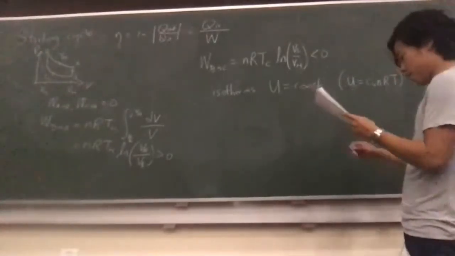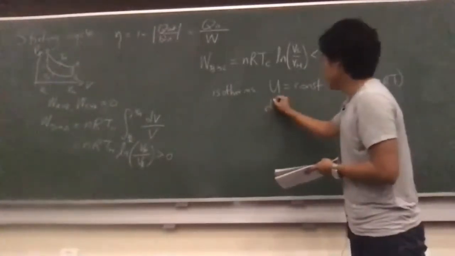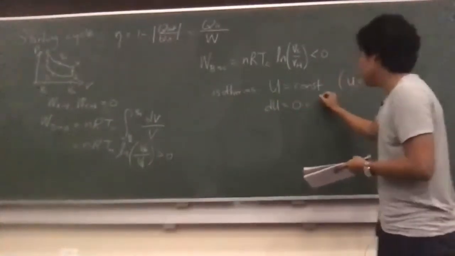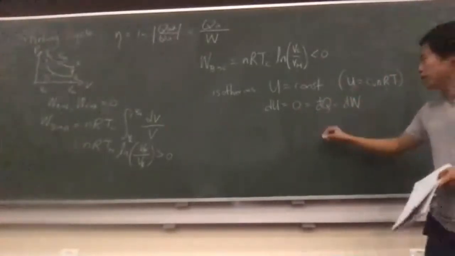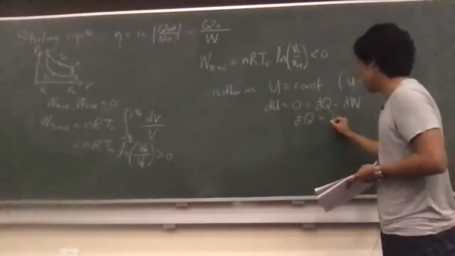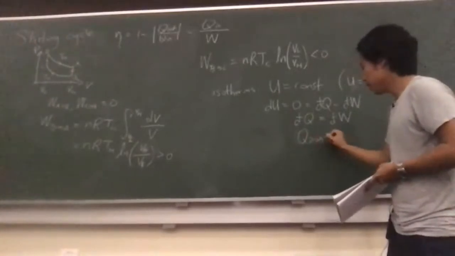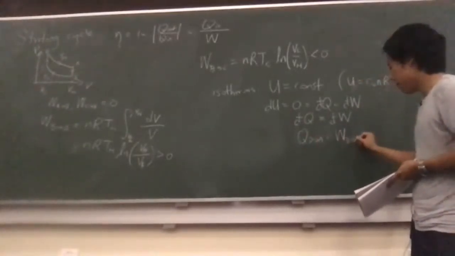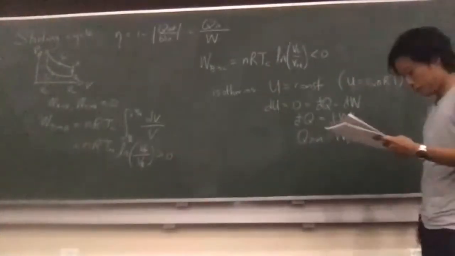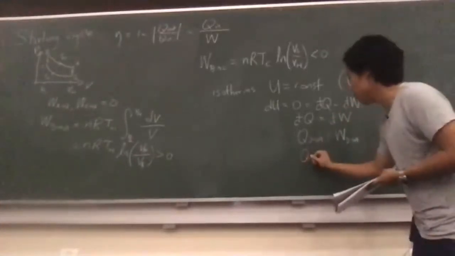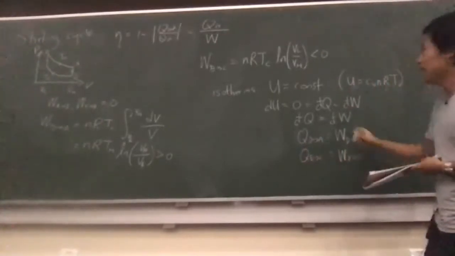So, okay. Then, in this case, dU on the outer terms is equal to 0, and that's equal to dQ minus dW. So if we know that's 0, then we can equate these two. So dQ is equal to dW. So the heat transfer going from D to A is just equal to the work done from D to A. So we can just take that expression directly. I'm going to write it out again. And same for Q going from B to C. That's going to be equal to the work done from B to C, and that's just going to equal that.